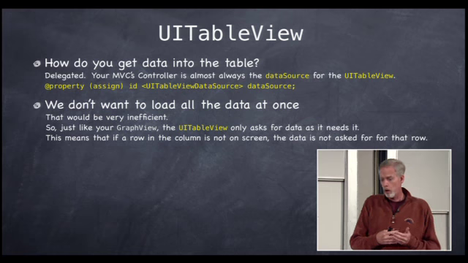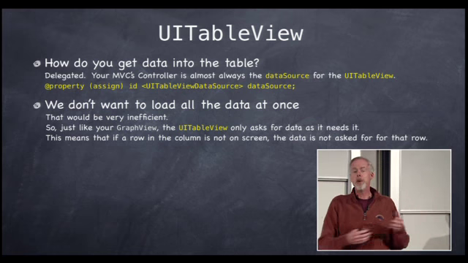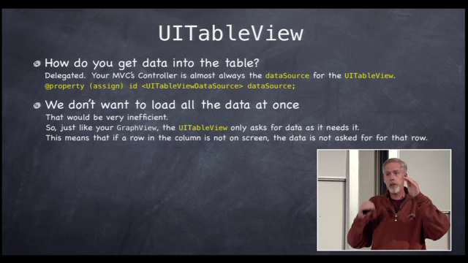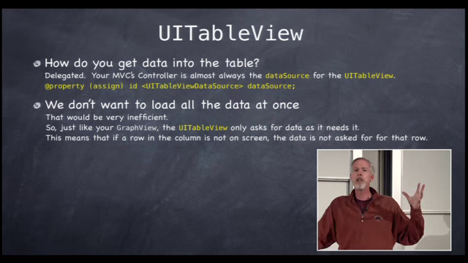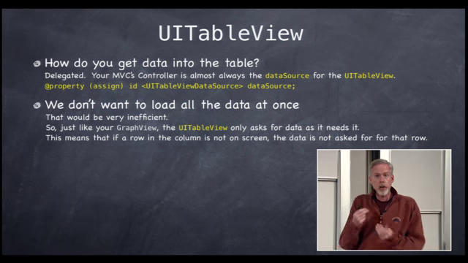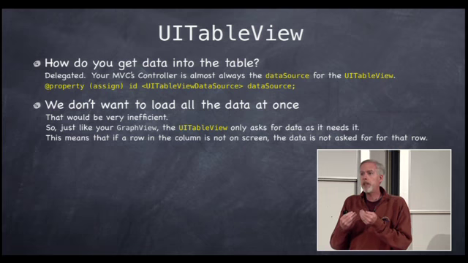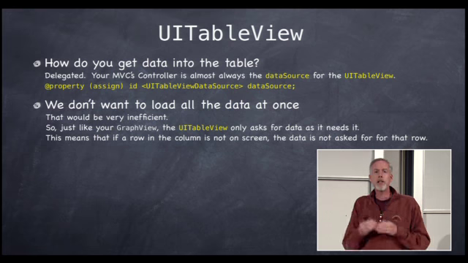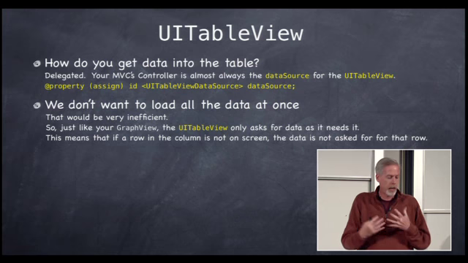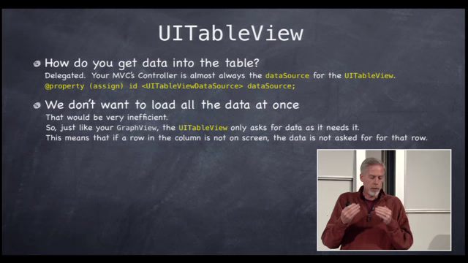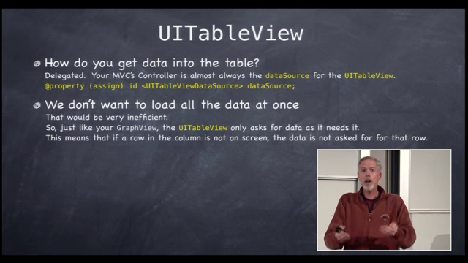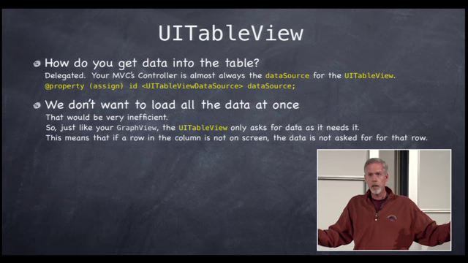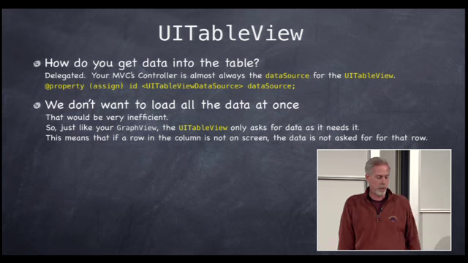Because we wouldn't want to load up 10,000 cells worth of information at once, especially if each cell maybe had a custom view associated with it, and headers and footers with custom views. That could be very heavyweight to have 10,000 of them. So just like your graph view does, it only asks for the data as it needs it. You know how your graph view only asks for each y as it needs it, as it's going across each x. That's very efficient. It's not storing the data or duplicating it anywhere. Same thing with the table view. It's only asking for information about a row when that row comes on screen. Okay? So you could have tons and tons of information in your model, but it's only going to ask you row by row for that information.